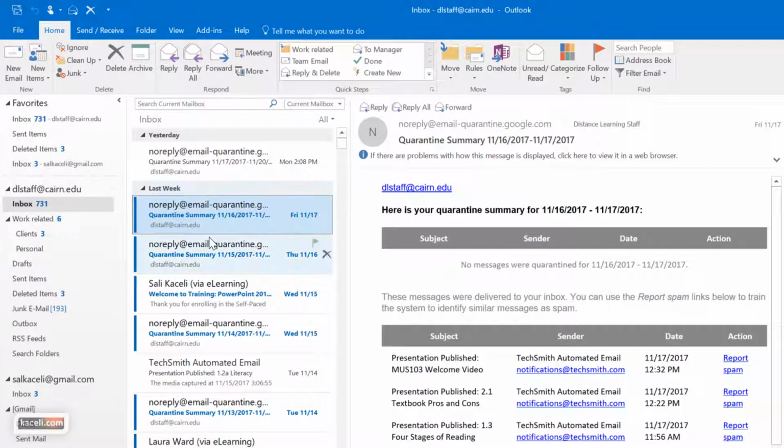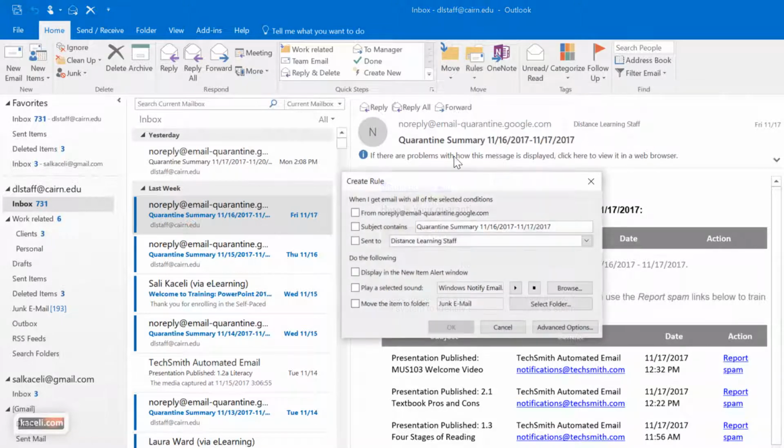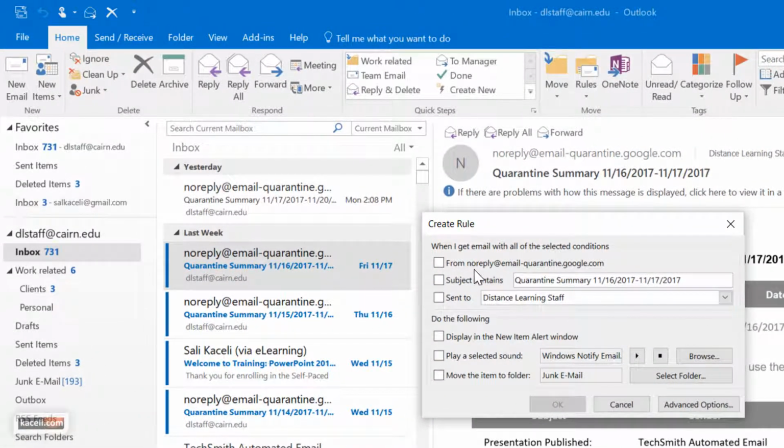The other way that you can create rules is by going here under the rules area and then create a new rule step by step. So you could say, I want anything from a specific reply or email, or the subject contains specific words in it, and then I want this to be sent to, so you could have it sent to somebody else. You could send it to yourself or forward it to somebody else. And also you could have it display an alert or play a sound or do something additional. Now, we could also, again, move this to a specific folder.